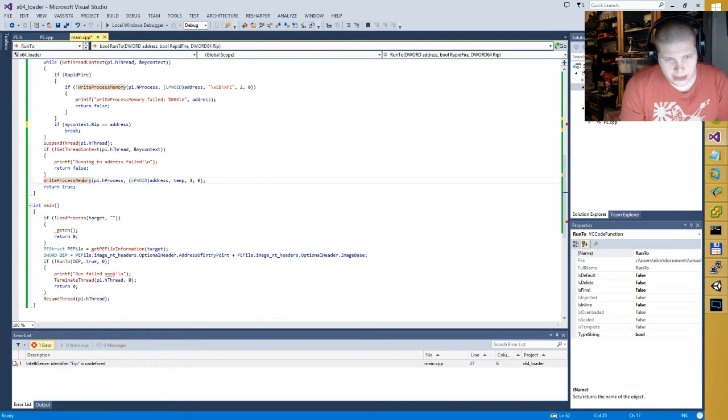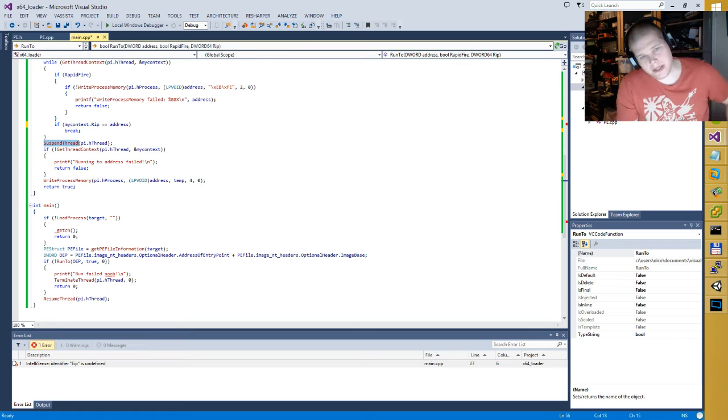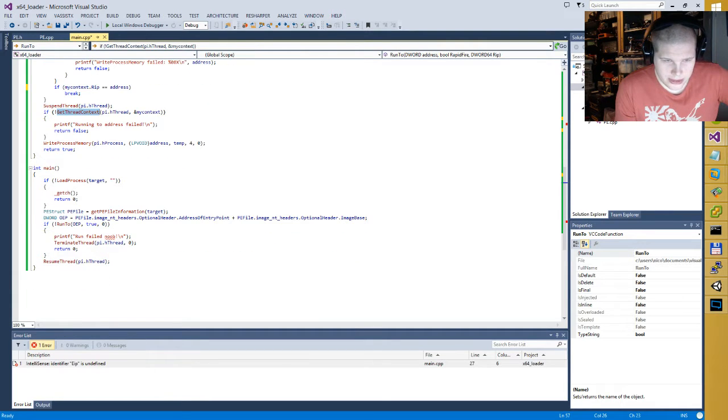And all the WriteProcessMemory and SuspendThread and GetThreadContext will work directly. You don't have to do anything because they are already compatible between 64 and 32. And also we need to change this to DWORD64.